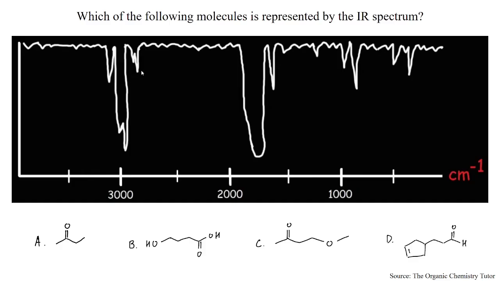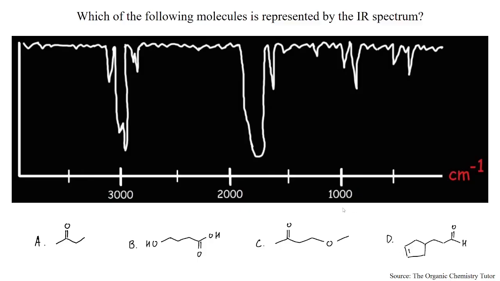But there's one more piece of information that will also help you figure out which of the four options is represented by this IR spectrum, and that's from this one here. Looking at the very top in the CH section, you have a spot where it says aldehydes. Aldehydes have a doublet roughly around 2850 or so. We see this doublet here, and this peak is representative of an aldehyde. Out of all the options, the only one that has an aldehyde is option D, as seen here, and that's another piece of information that can help you determine the compound from the IR spectrum.